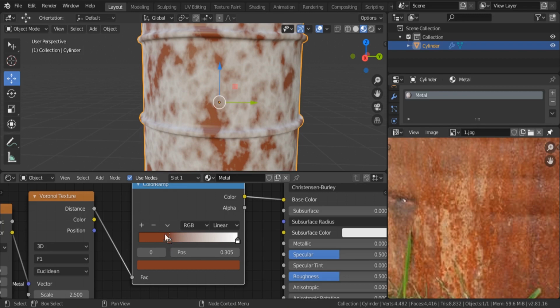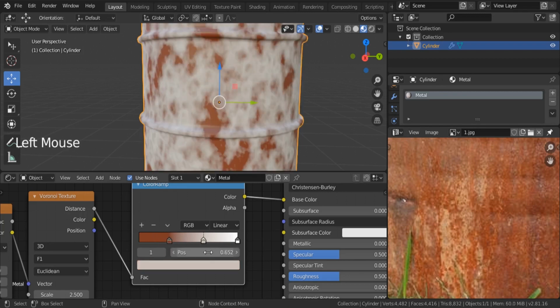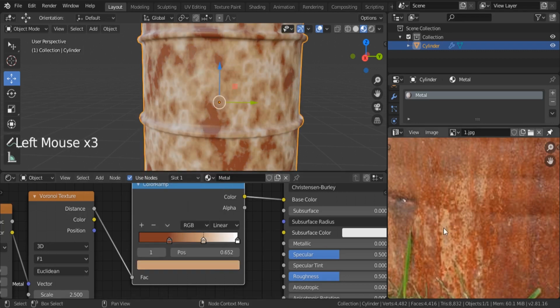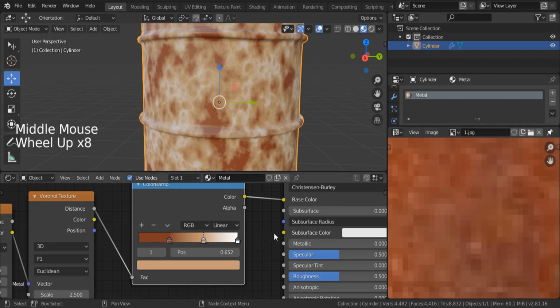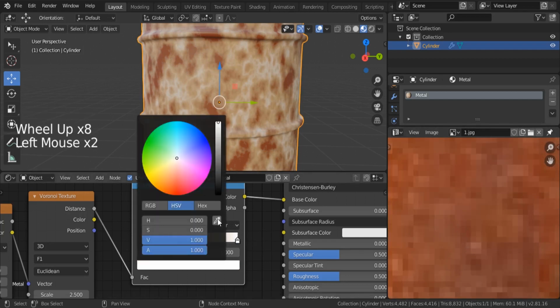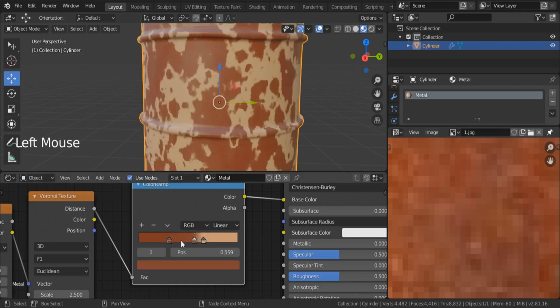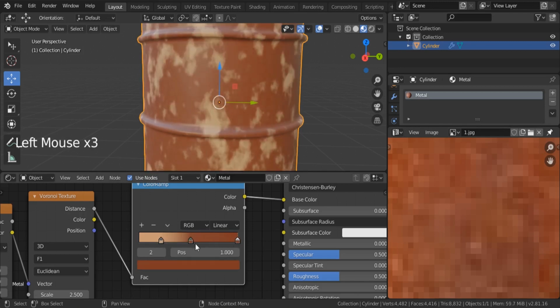So I'm going to be adding a new one of these. I don't know what to call it. And let's pick this one. I'm going to be picking the next color. Let's pick this one over here. And for this third color, I think this one over here, something like this. It looks a little bit blue, the third color. Yeah, this one, let's move it to the middle. This one, let's move it to the other side. And this one to the right side. Yeah.